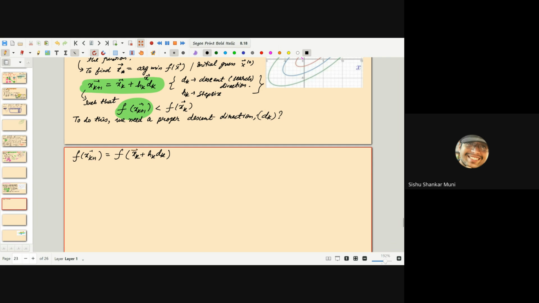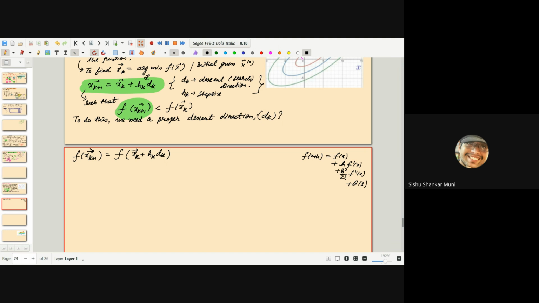Yes. But be very careful that this is not a one-dimensional Taylor series. In one-dimensional Taylor series, you were using f of x plus h. If f is a simple function of x variable only, then you are writing it as f of x plus h times f prime of x plus h square by 2 f double prime of x, and third order terms, higher order terms, we neglect. But here it is not that. Here you have a vector. That means you have to do a multi-dimensional Taylor series or multivariable Taylor series.